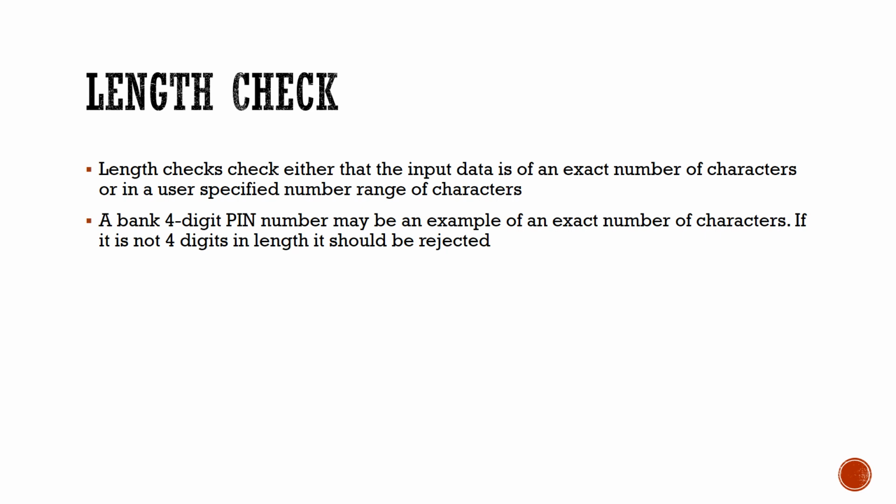Next is length check. Length check is going to check the exact length of the data, like when we enter a 4-digit PIN at an ATM. So let's check that the data is of an exact number of characters or in a user-specified range of characters. A bank's 4-digit PIN number may be an example of an exact number of characters. If it's not 4 digits in length, it should be rejected.